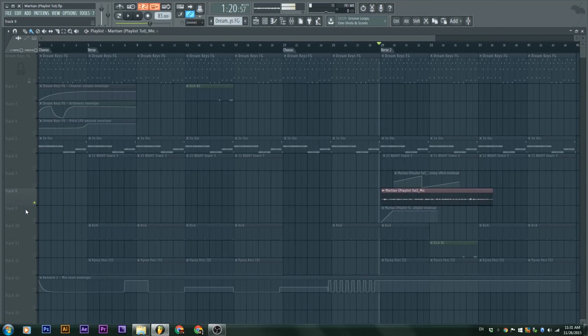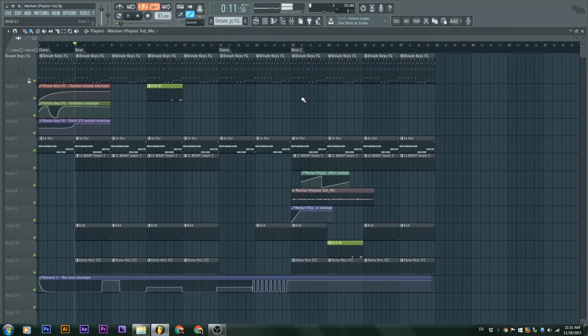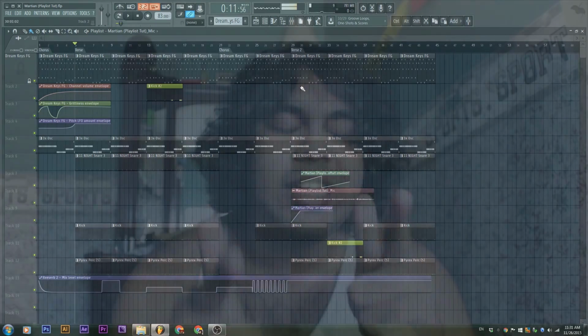So yes, that's about it for the playlist. This is where you make all the creativity, where you snap things, where you make the song in general. This is where you're going to record the vocals, which we'll talk about more tomorrow in the mixer. So yes, that's about it. That is how you do the playlist. It is rather simple to do. It's actually the piano roll in a way, except you're using actual patterns, which is better because everything's already done and then you just split it up and do little automations here and there. Nothing pretty hard about that.